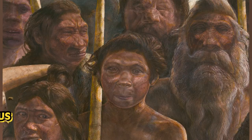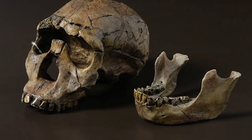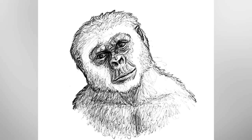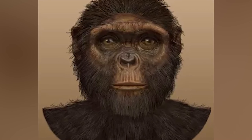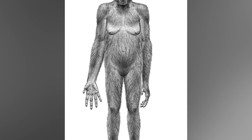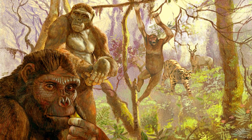In our number 4 spot today, we have Ardipithecus kadabba. This species had its discovery begin in 1997, when a paleontologist first found a piece of lower jaw lying on the ground but didn't think they had discovered a new species. After 10 more specimens were found, it was confirmed that a new early human ancestor had been identified. The remains — including the jaw, hand and foot bones, partial arm bones, and a collarbone — were dated back to about 5.6 to 5.8 million years ago. The toe bones showed that this species walked on two feet, and fossils of other animals in the area showed they lived in a mix of woodlands and grasslands. Based on jaw remains, they likely ate a variety of fibrous foods; their back teeth were larger than a chimpanzee's, but their front teeth were much more narrow.